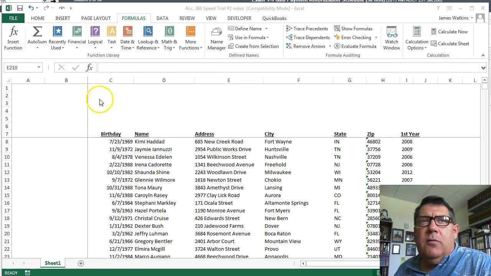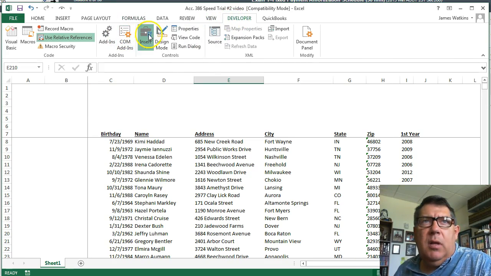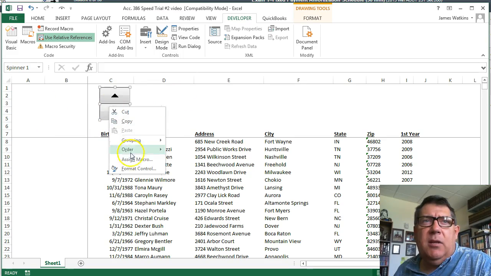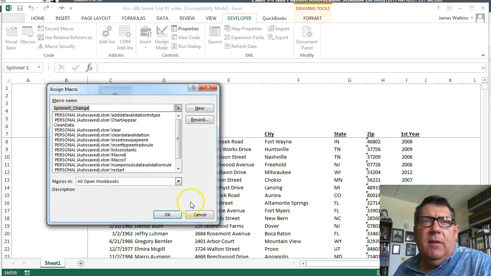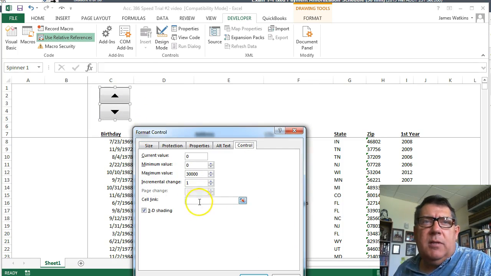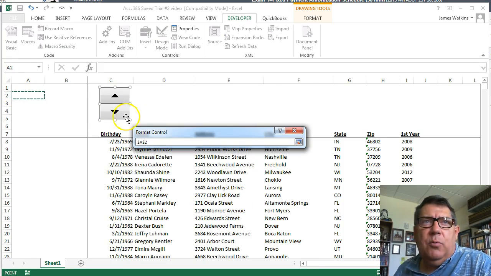If I put a spin button, which is found in Developer, Insert, fourth button over, which is a spin button, let's just set it up here. Just for now I'm going to put A2 as the cell that it controls to show you what I mean. We're not going to assign a macro, we're going to just link it with cell A2.